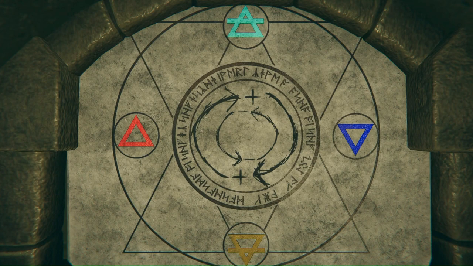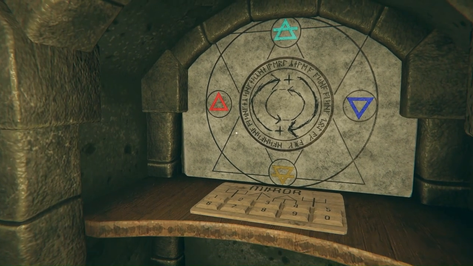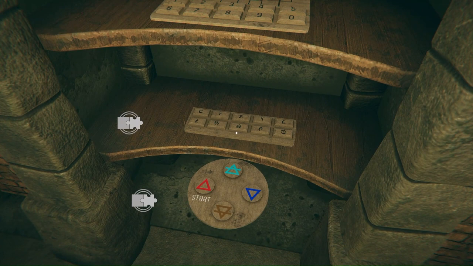For the puzzle on the middle shelf. Right, the middle shelf. Right, you know what? I don't give a damn. For the puzzle on the middle shelf, you need to find a drawer. Yes.